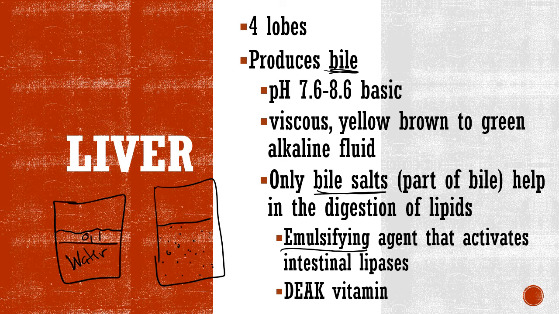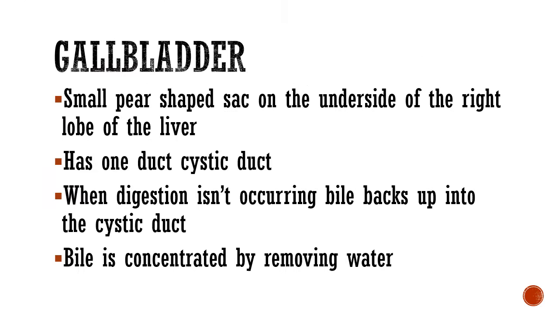So bile salts act like an emulsifying agent, so they act like you shaking up that salad dressing. Your bile salts do that in your duodenum. So they're going to help you digest all of your lipids. They actually activate intestinal lipase, which is an enzyme. It ends in ASE, right? That breaks down lipids in your small intestine. After that, they also help you absorb the vitamins D, E, A, and K, DEAK. DEAK are your fat-soluble vitamins, so those hook up with the fats, and that's how you absorb them.